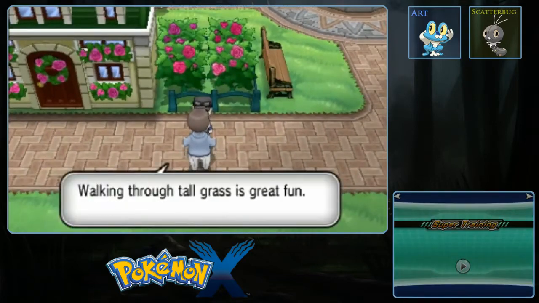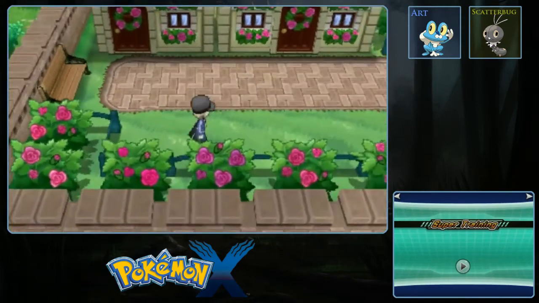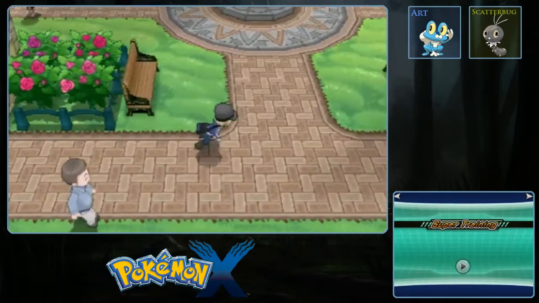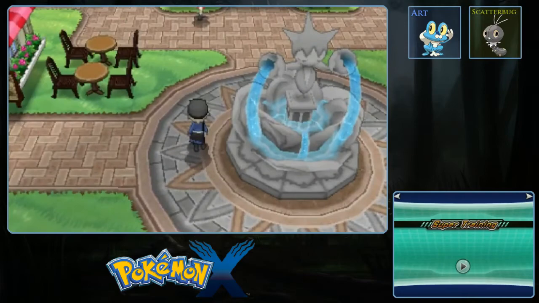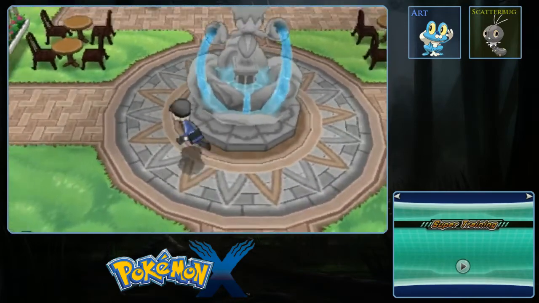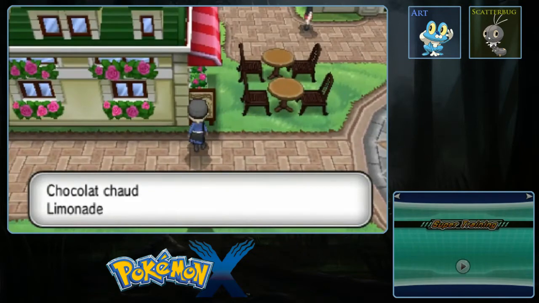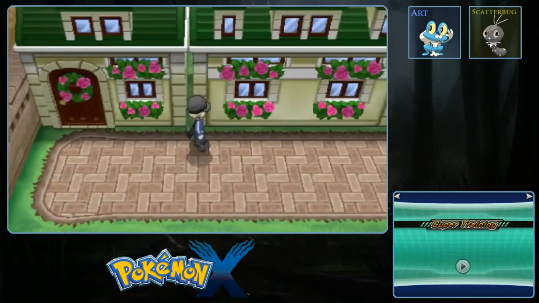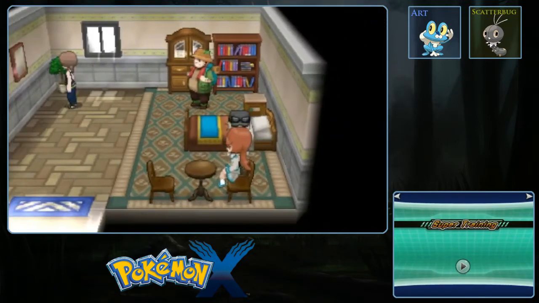Alright, so where's this gym I heard a lot about? I see some houses. Now, it might be a good idea to go into all the houses in case they have items or things. Like TMs would be something I wouldn't want to miss. Roselia Fountain, that's cool. You think they would have a water type though, but still nice. What's this? Drinks, the cafe. Huh. Is this the cafe or is this the building next door? Can't tell. This might be next door. But I'll probably investigate all these houses off screen just so you guys don't have to watch me talk to random people all the time.